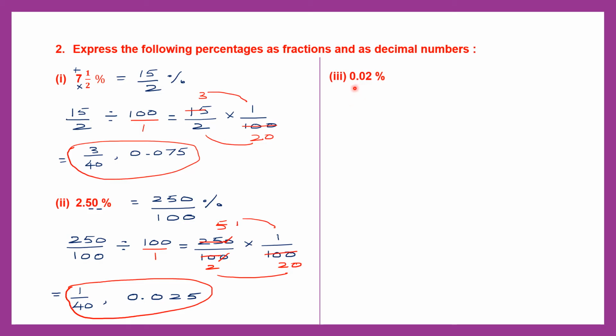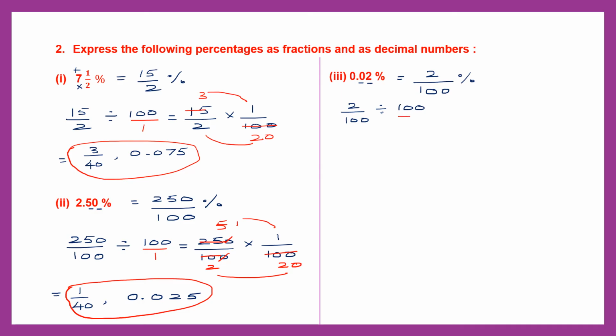Question 3. Here we have 0.02. First step, we're going to change this to a fraction. So when we ignore the point there, we read the number as 2. 2 by 1 followed by how many zeros? See the number of decimal places? 1, 2. So 2 zeros. So this becomes 2 by 100%. Remember, the percent is still there. Now I'm going to convert it to a fraction as well as a decimal number, because now it is in the form of a percentage. So this will be 2 by 100 divided by 100. So when you have to convert it to a fraction or a decimal number, you must divide it by 100.